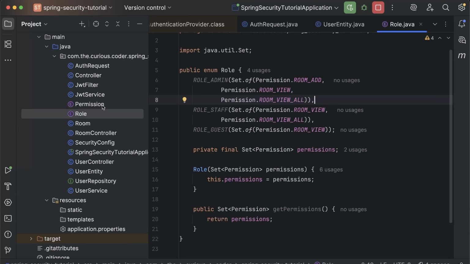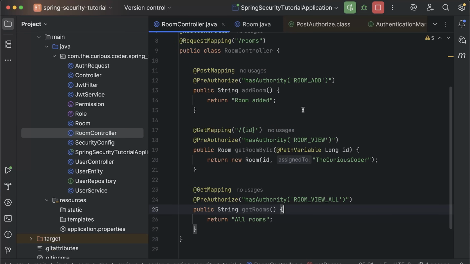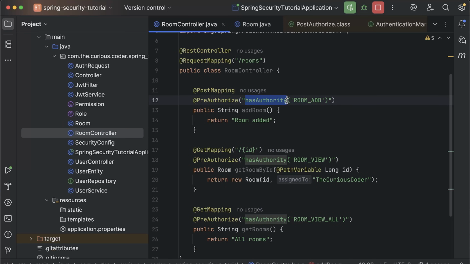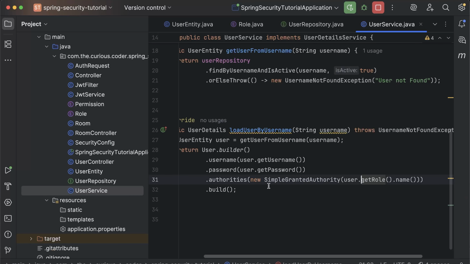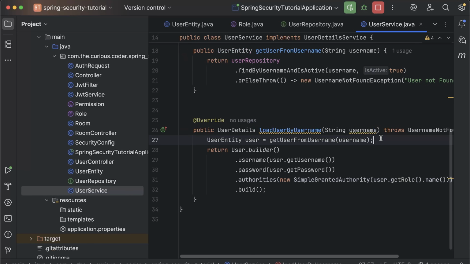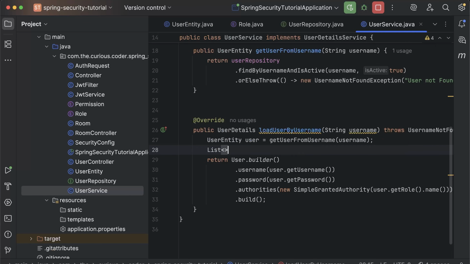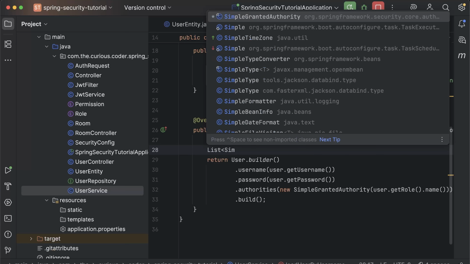Alright, so it is decoupled now, and there is one more thing that I have to do. I'm using hasAuthority. So we have added the roles in authorities. Similarly, we also have to add the permissions in the authorities. Okay, so that I will do. So one place is this in the user service. You can see that we have added the role. So in the same way, we will actually have to add the permissions as well.